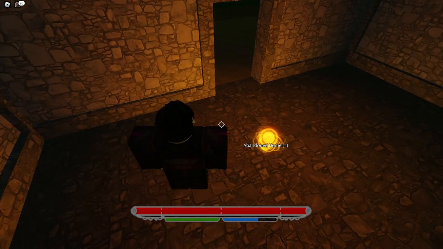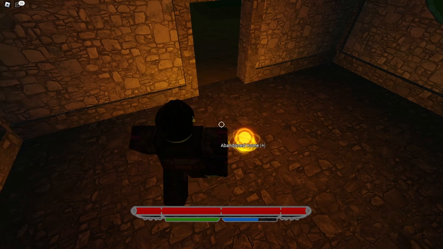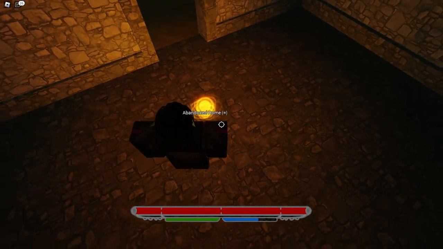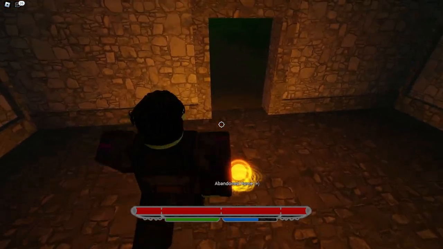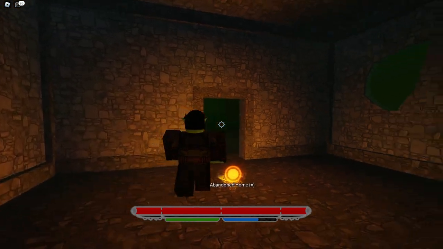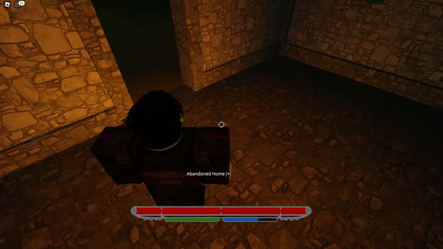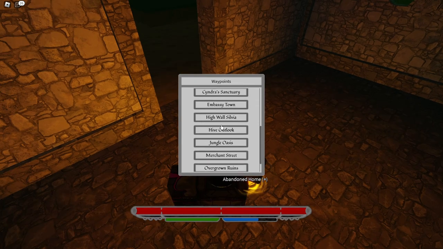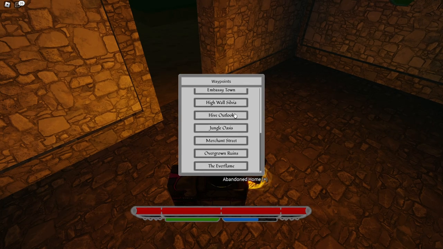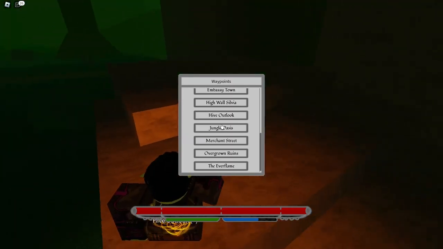Also, here are spawn points. You can click on them by pressing this on the keyboard, I'm not sure, like, equals. I'm not sure how this is called in English, but you get it, okay? It's not that hard. You can get a lot of spawn points here, and when you click them, you get spawned there, right? Really simple.